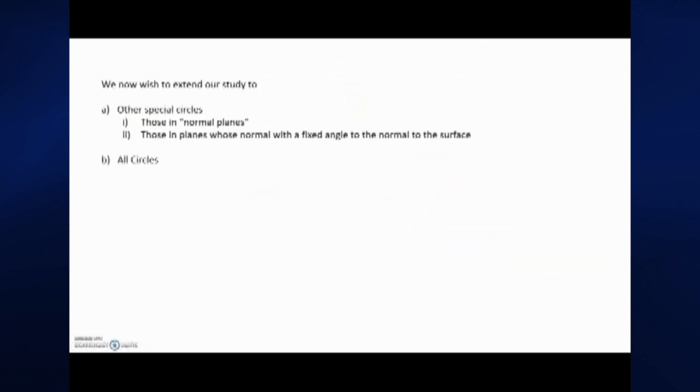So rather than just restricting ourselves to studying circles lying in the tangent plane to a surface, we now like to extend our study to incorporate those that lie in other planes. Since those in the tangent plane are special, what about if we consider those just in the normal planes? We could then extend this to think about those planes that make a fixed angle to the normal in the surface, just like the angle psi in the work of Mernier. So particular angles, say pi by 4, might be of interest. Finally we'd like to vary the angle psi and consider all circles passing through the point that give contact with the surface.